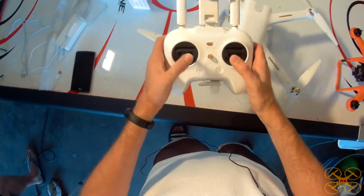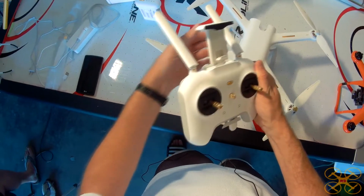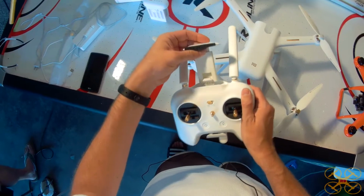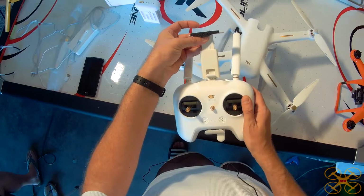The controller here, I like this. It kind of looks like a rabbit, with these tilt-away antennas. It does only take a phone. You cannot put a tablet into this. That's one of my biggest complaints, that you can't easily get one in here.